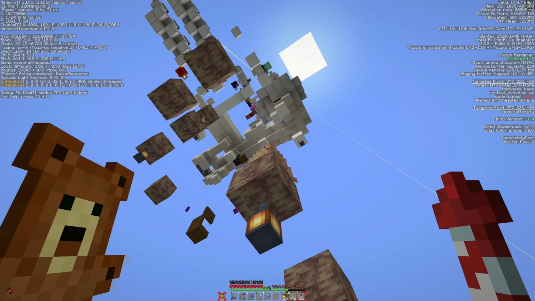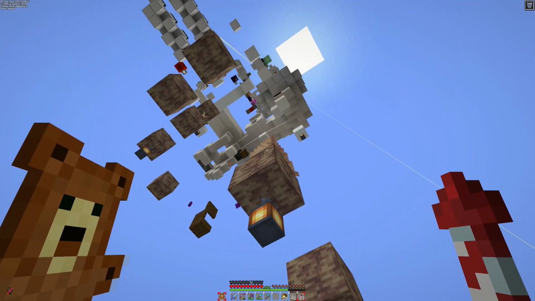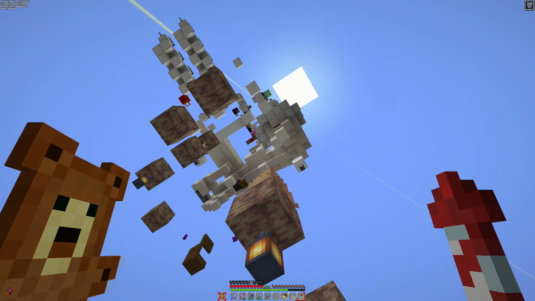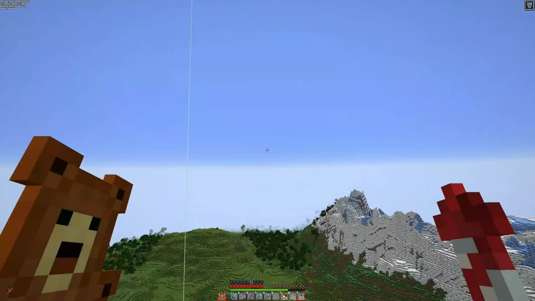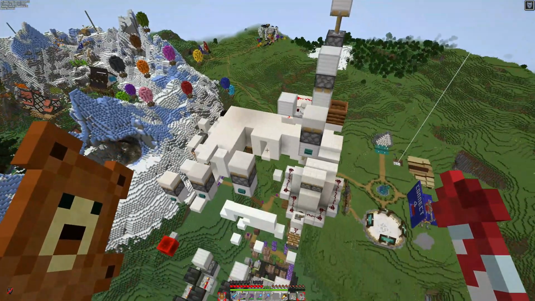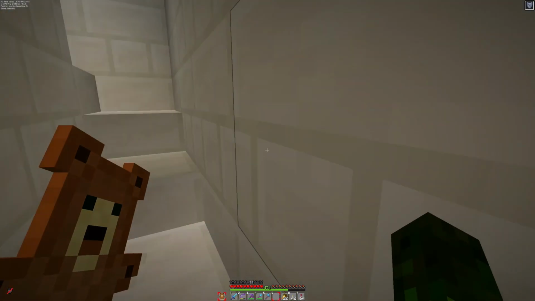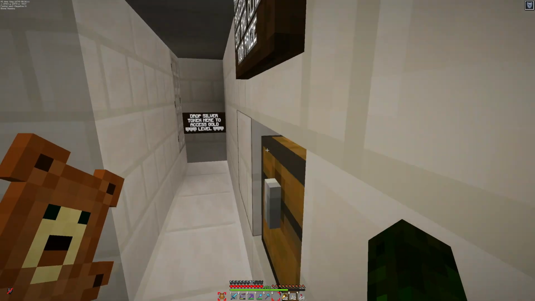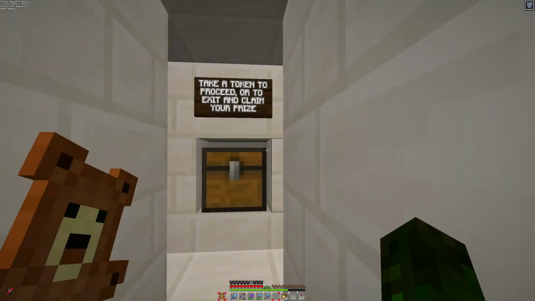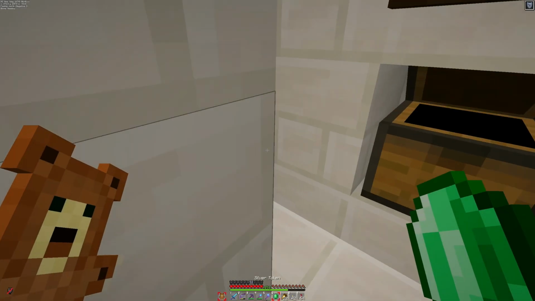And then we move on to a more jumpy section with some of the... I've forgotten what those are called again. Dripstone. Is the word drip really confusing me today? And then there's some ice, not ice, snow. And then you get to the second checkpoint. As before, you can pick up a token and totem and leave from there, or pick up a token and continue.